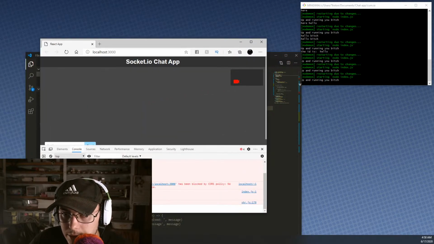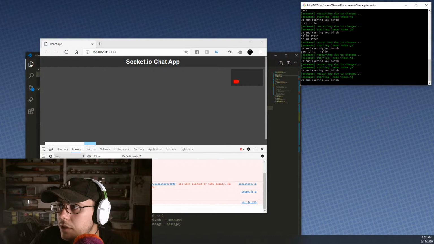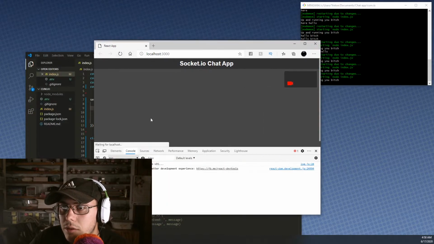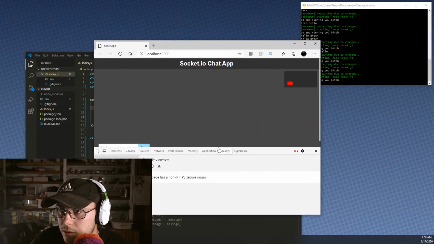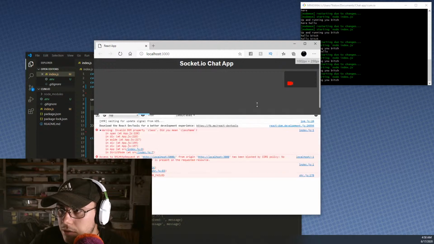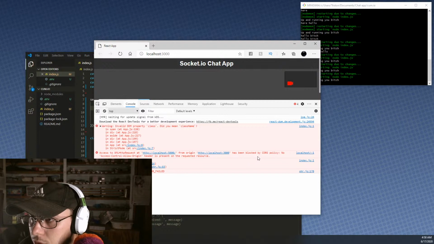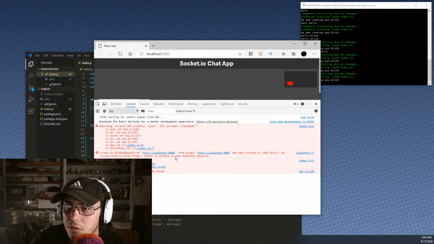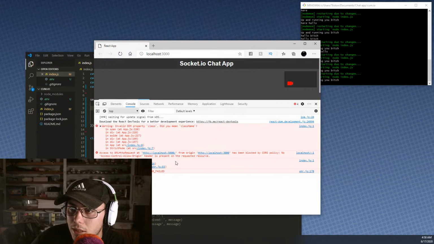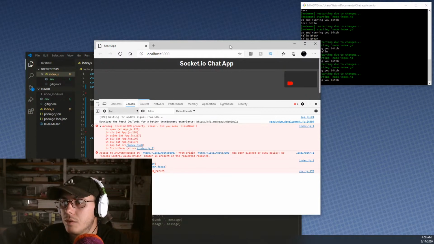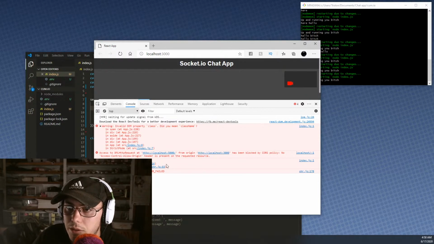Okay, GET localhost 5000 net error failed. Refresh it again. Jesus Christ. From origin localhost 3000 has been blocked by CORS policy: no Access-Control-Allow-Origin header is present on the requested resource. Absolutely fantastic.